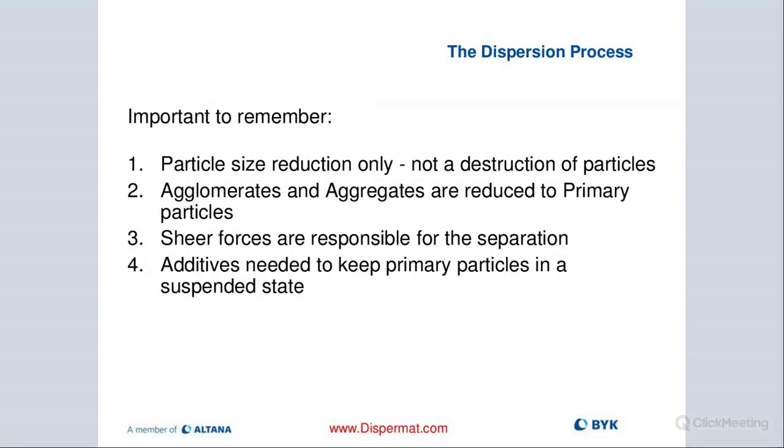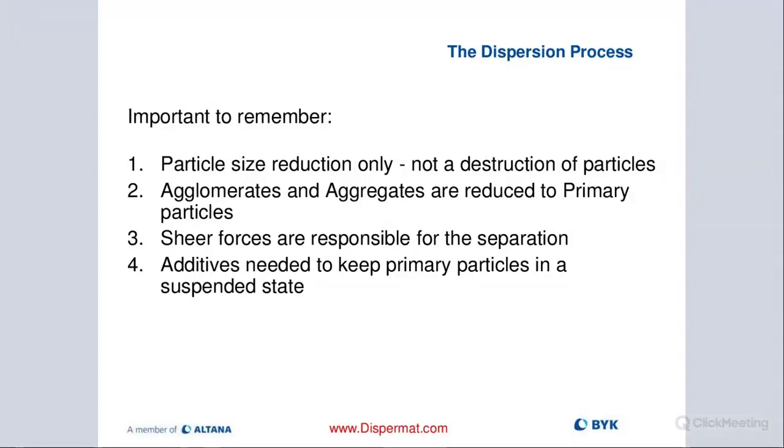Okay, so critical here, we're really only trying to reduce particle size. We don't try to break up these binding forces. We are not trying to destroy the particles. So the agglomerates, which are these larger clusters, we're going to turn them into aggregates, which are smaller clusters of particles. And then when we are actually milling, we're going to reduce them down to the primary particle size, which will be discussed in the follow-up presentation, or part 2 of what we're talking about today. We're going to really dive into the milling component.